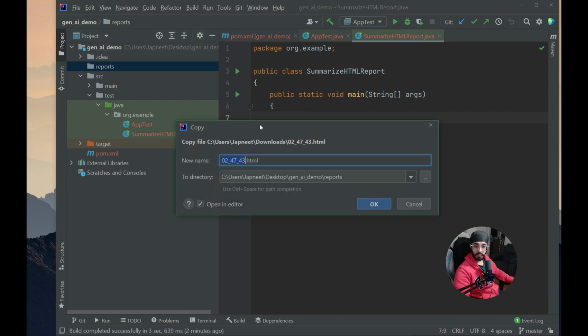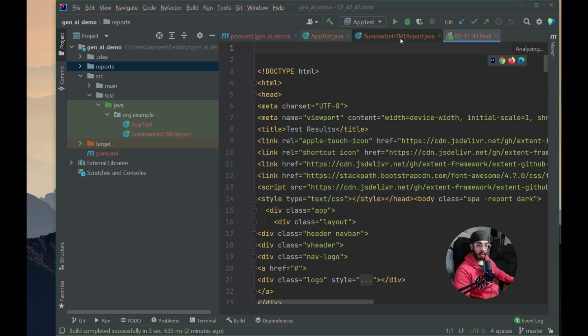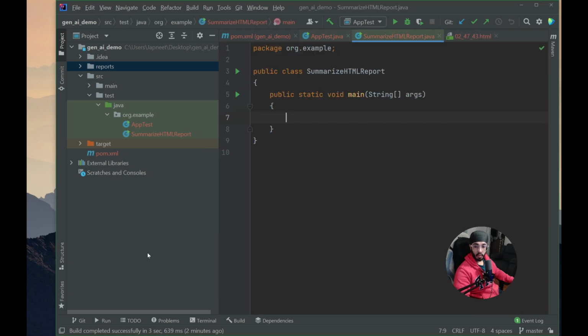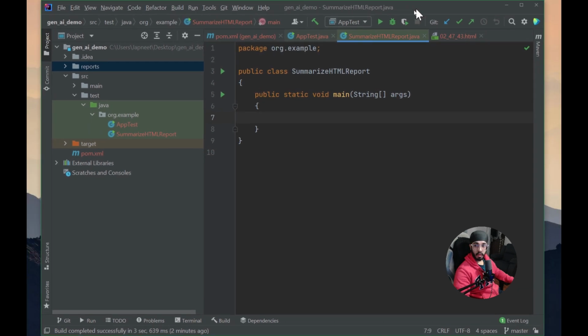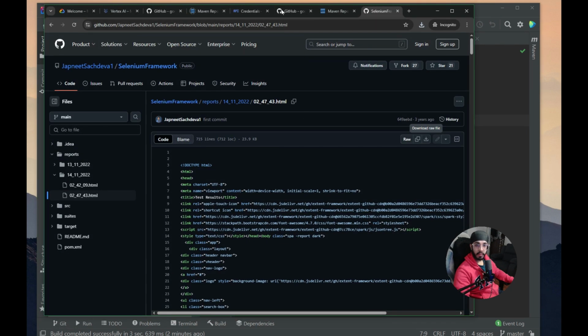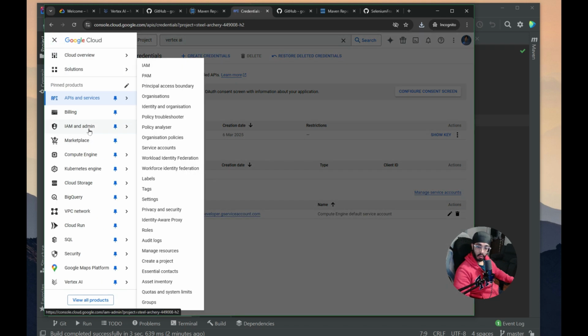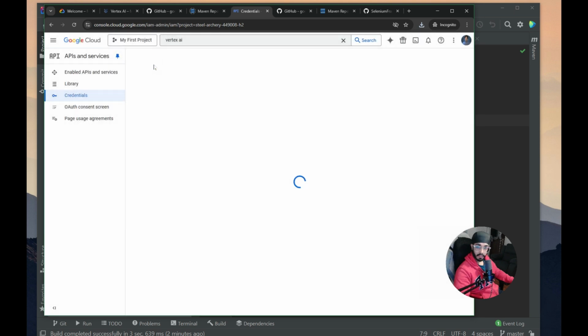Now this is the report that we need to use definitely. Now what I'll do, I'll just quickly go back to the browser, and we need to download one file. So that file we need to find. So you just go to the hamburger menu again, and you will go to the IAM and admin section, and click on this IAM. So over here we need to create a service account, because it will help us to use Google authentication.